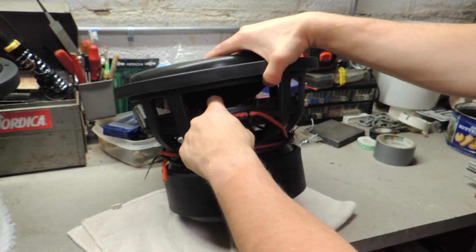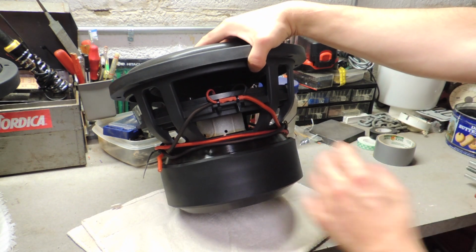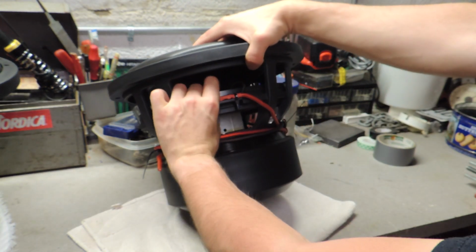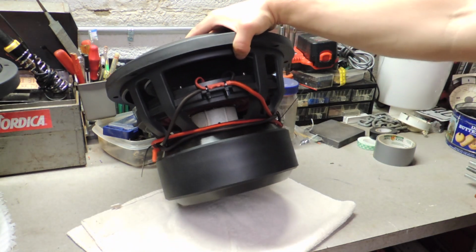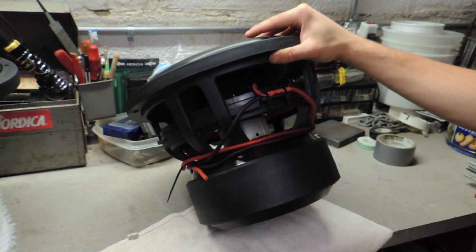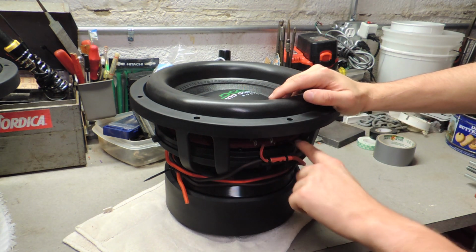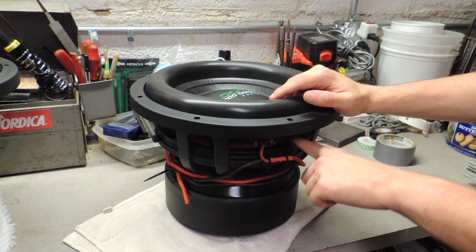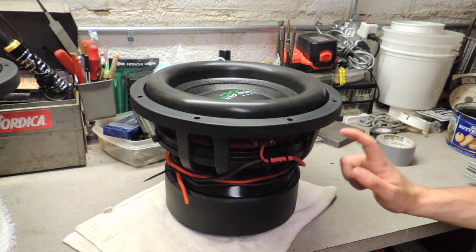And up here, we do have the dual tensile leads sewn into the spider. We have a nice red spider, and it does look to be a dual spider, one down here, one up here. And there does look to be plenty of glue around here and on top. So that probably won't come undone. And then we do have bolts holding the spider down along here, so we shouldn't have to worry about the spider coming detached from the basket.